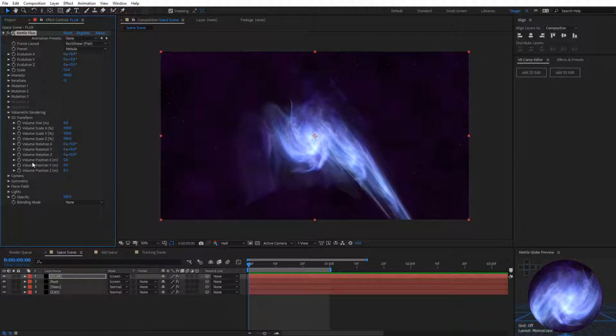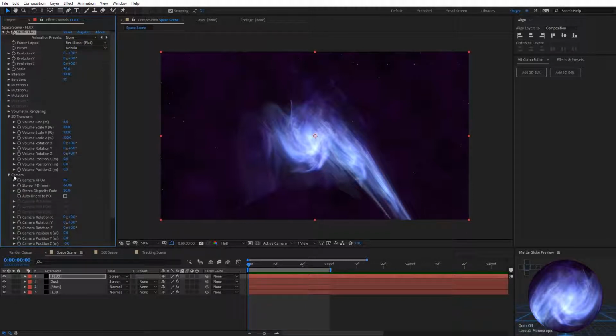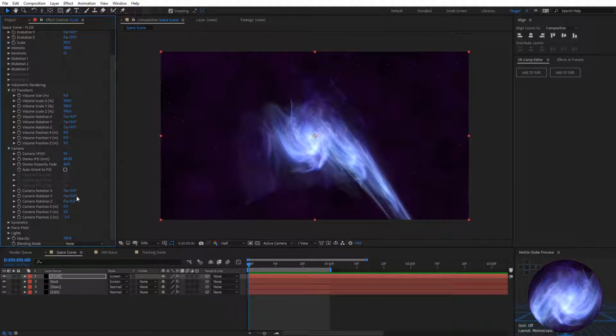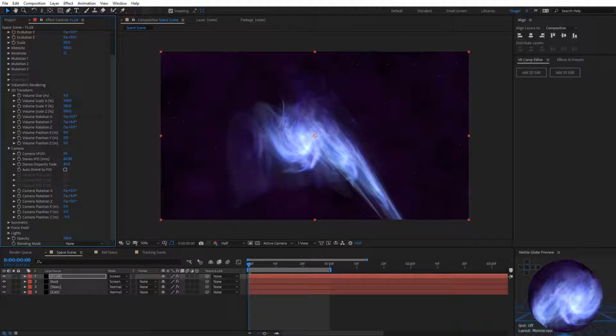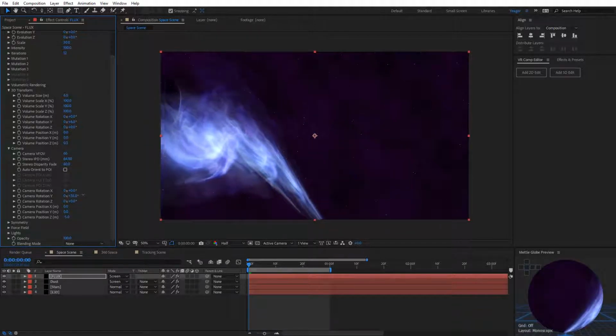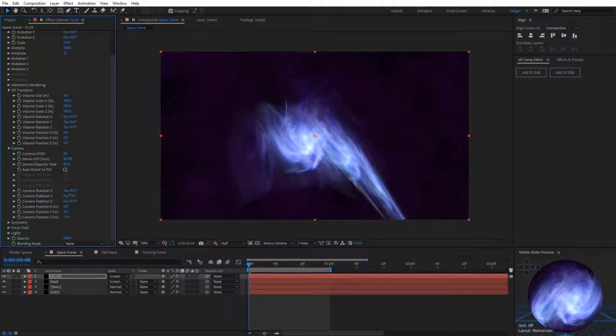Now conversely, we also have a camera option here. So if we wanted to keyframe the position or 3D transform, we could do that as well as the camera. So there's this own kind of virtual camera built into Metal FLUX. So you can see here we have a field of view option, and we have camera rotation options. So think of this like a one node camera. You can see if I go ahead and rotate this, you can kind of see how this looks like it's kind of panning across to that volume.